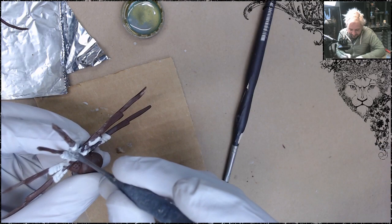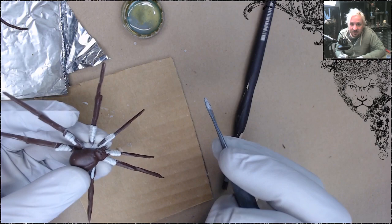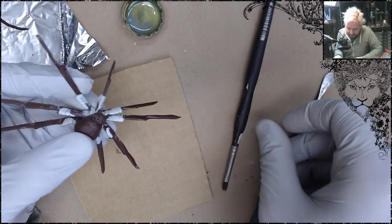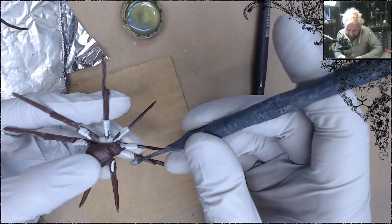Anderson says, sorry for the question, but what kind of material is this? This is epoxy sculpt. Modeling compound. It's a two-part epoxy that sets up in about 3 hours. You have about an hour to 2 hours to work with it before it gets obnoxious to work with.